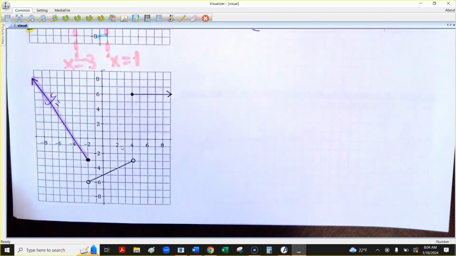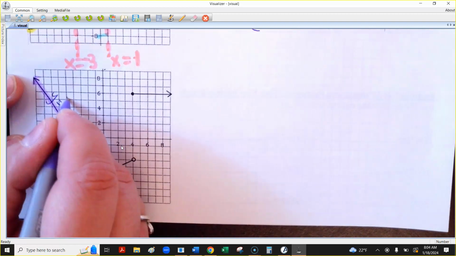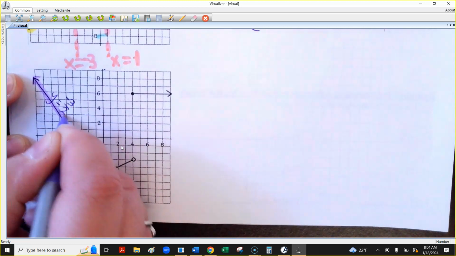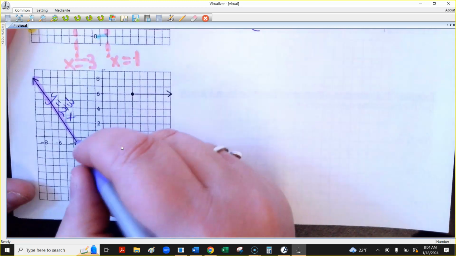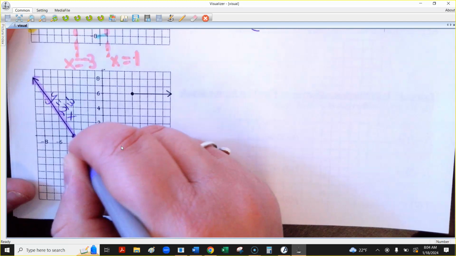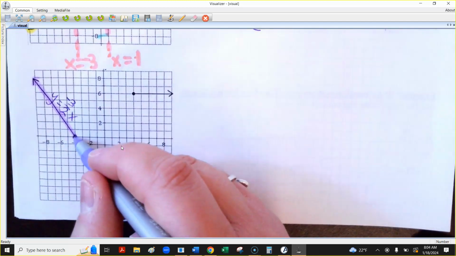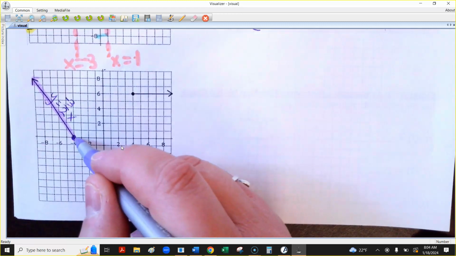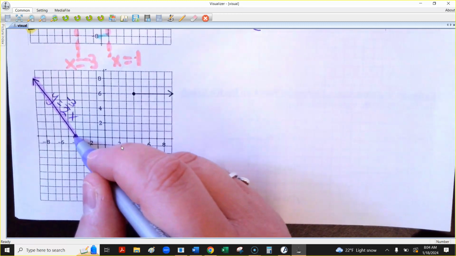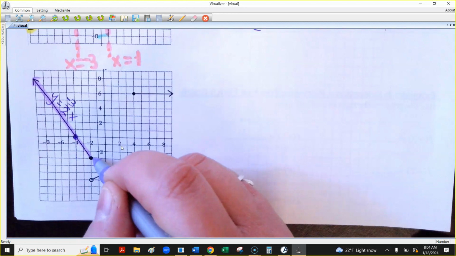The 3/2 is totally right, but it should be negative. All right, here's the easiest way I can tell you to do that. If you grab 2 points, go from left to right between the points. If you have to go down, then it's a negative slope. If you have to go up, then it's positive. So if I take this point left to right, I'd have to go down 3/2. So just be careful with that.